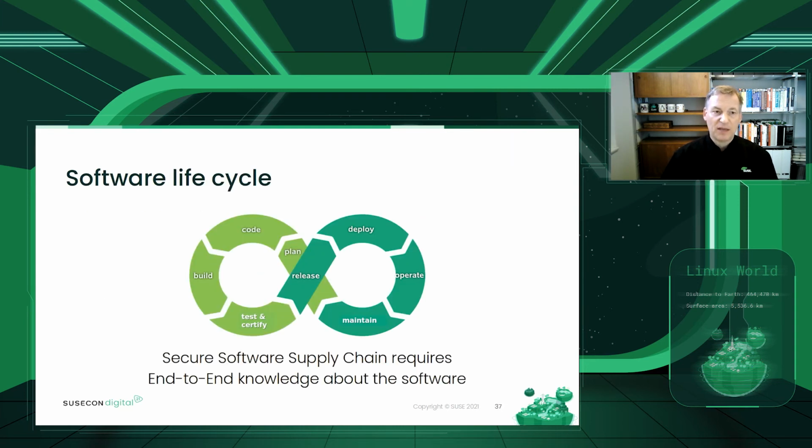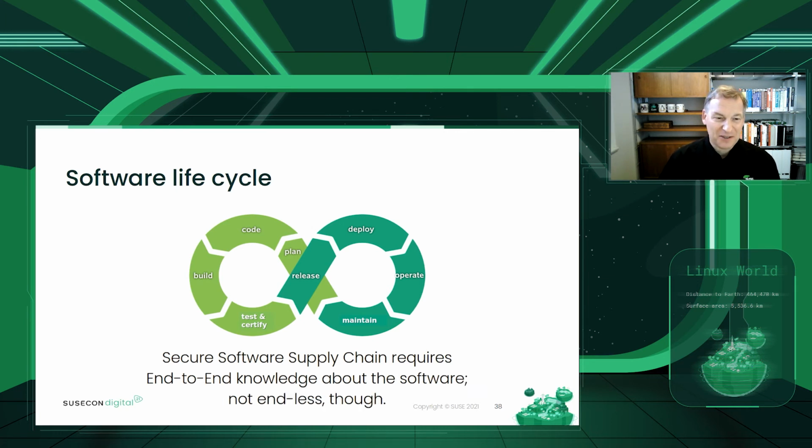Summarizing and coming back to our cycle, secure software supply chain requires that we have end-to-end knowledge about the software and end-to-end knowledge about the processes around this software as well. However, we can certainly say that we do not need endless knowledge about software and processes, just as a small side note.